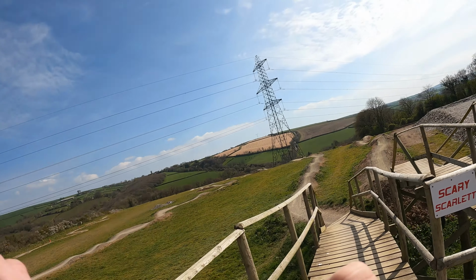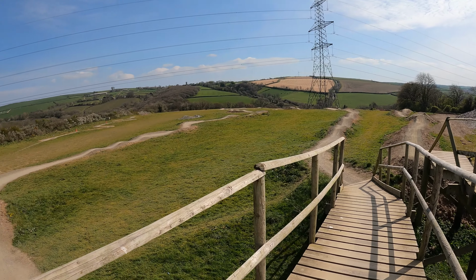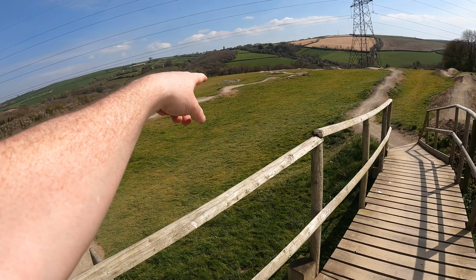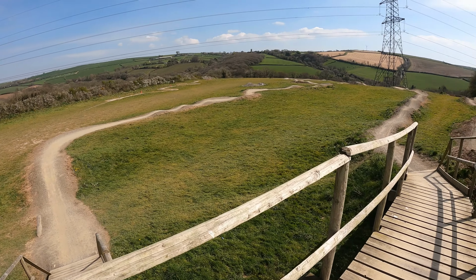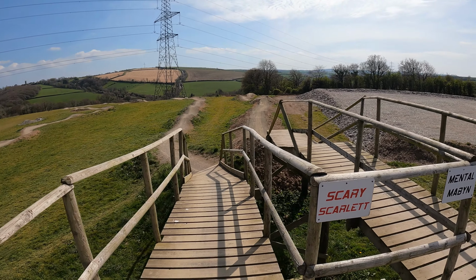So I've spent 2 or 3 hours here now, and if you ask me would I come here again, absolutely, it is awesome. It's only 10 quid, it's an absolute bargain. You've got runs which are way beyond my means for the time being, so definitely space for progression there. Tons of little trail over there for the nippers. This blue is rollable, so anyone of any standard can ride that if they get a bit of confidence. The red is great fun. The black looks the dog's balls, but just as I say, a little bit too much for me at the moment, but I can wholeheartedly recommend a trip to Old Hill Bike Park near Bodmin.